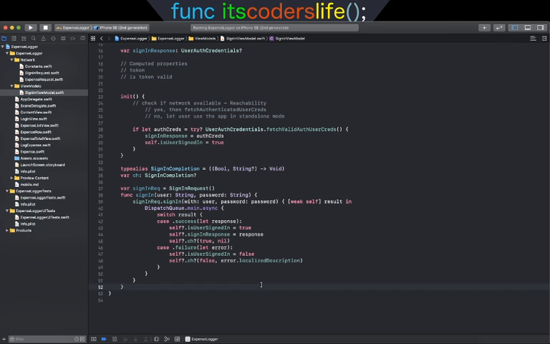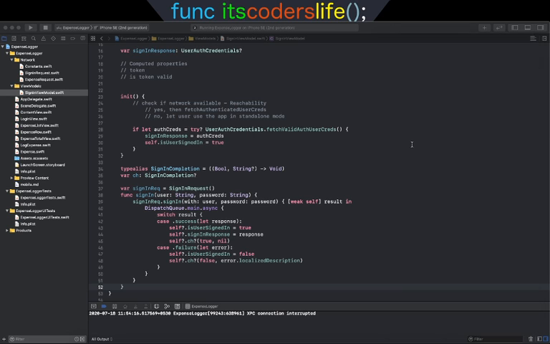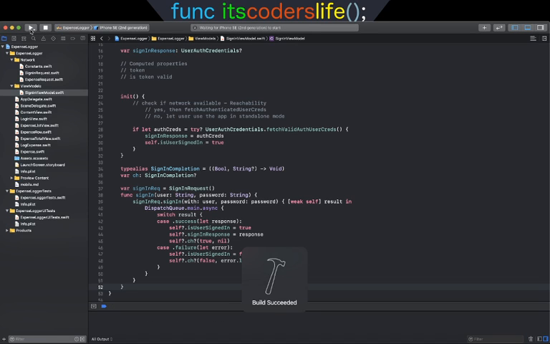Okay, so now XPC connection interrupted. Does this run via XPC connection? Yeah, because simulator is a different process and Xcode is an entirely different process.